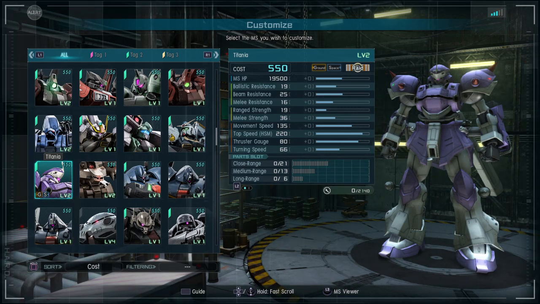Today we're going to be taking a look at the Titania. This is from Mobile Suit Gundam Battle Operation Code Fairy, and like the previous Code Fairy suits I covered, this is going to be the level 2 variant. And yeah, we'll jump right into it here.